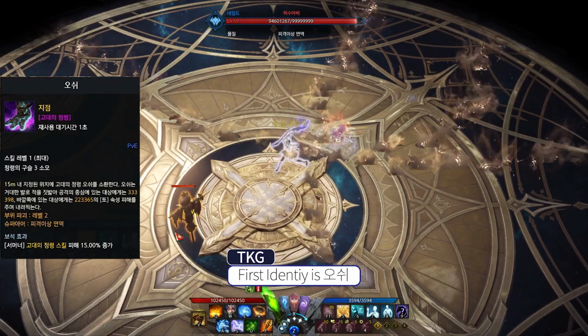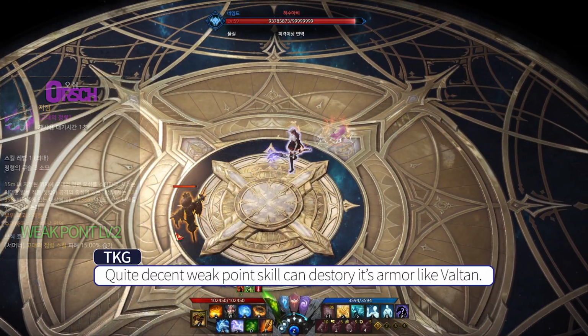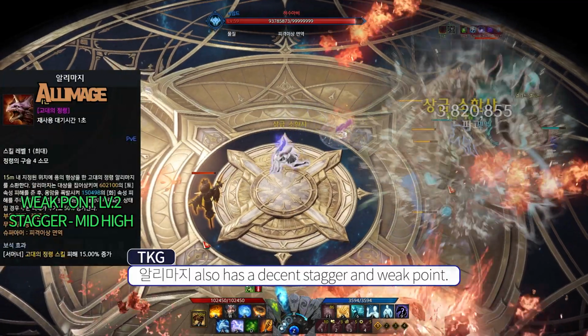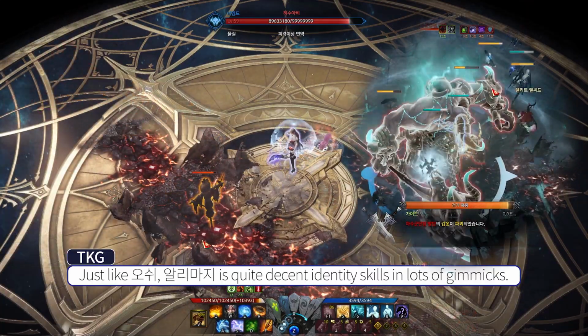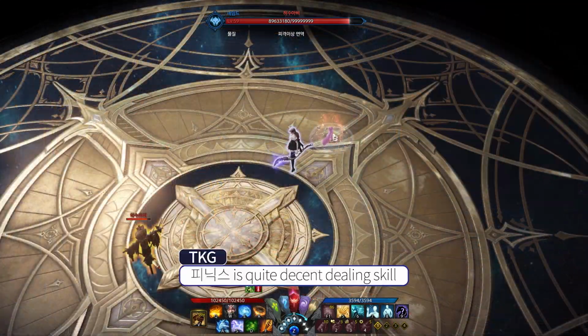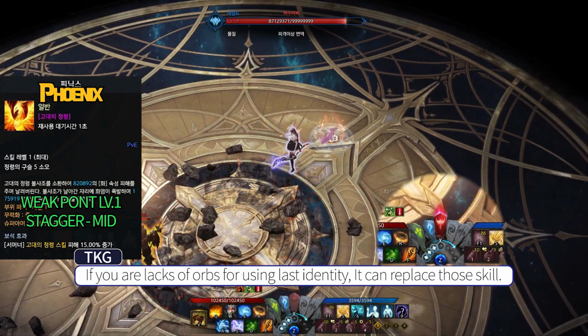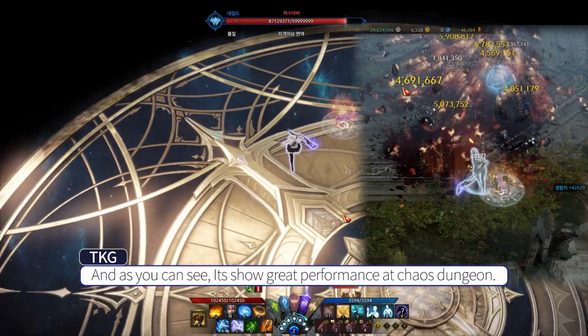First identity is Orsh. Orsh is mostly used in weak point gimmicks. Quite decent weak point skills can destroy its armor like Walton. Next up is Aeromancer. Aeromancer also has decent stagger and weak points. Just like Orsh, Aeromancer is a quite decent identity skill with a lot of gimmicks. Phoenix is quite a decent dealing skill too. If you want flexibility by using less identity, you can replace those skills. And as you can see, it shows great performance in Chaos Dungeon.